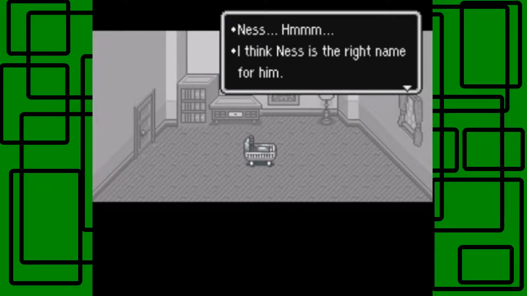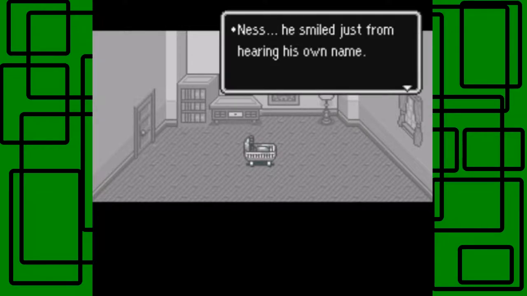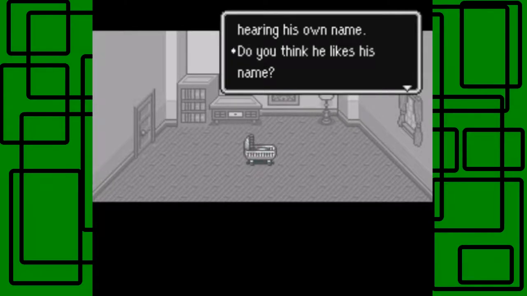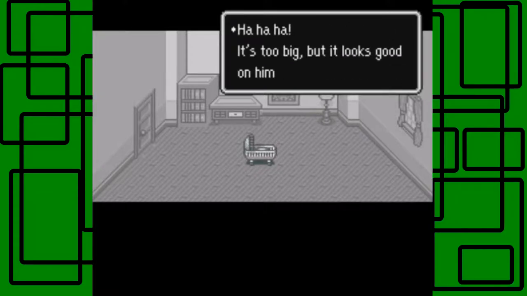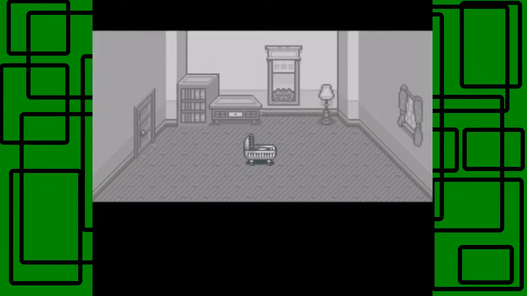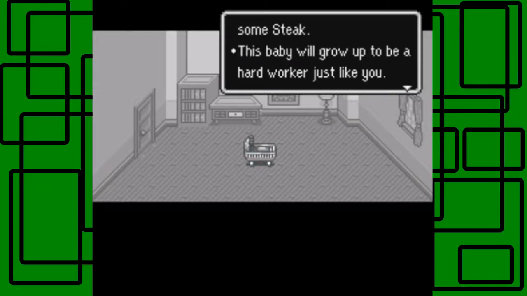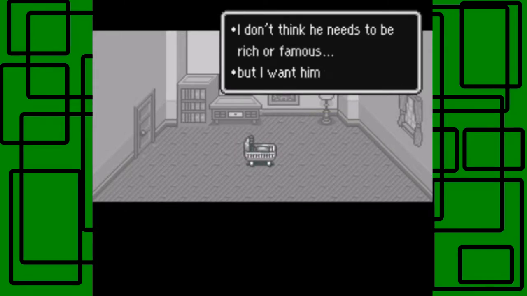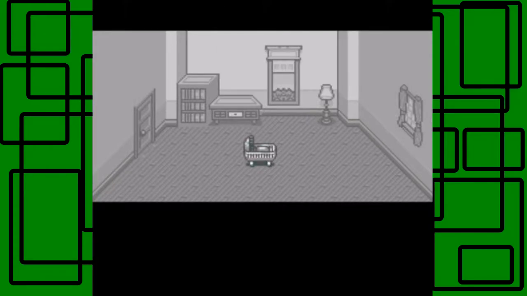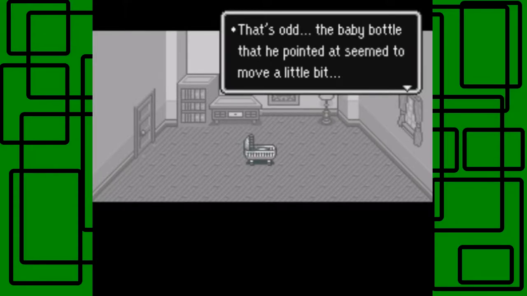Ness, I think Ness is the right name for him. Ness, he smiled just from hearing his own name. Do you think he likes his name? Try putting that red cap on him. Haha, it's too big, but it looks good on him. I hope King won't be jealous of the baby. Let's celebrate with some steak. This baby will grow up to be a hard worker just like you. I don't think he needs to be rich or famous, but I want him to be a thoughtful, strong boy. That's odd. The baby bottle that he pointed at seemed to move a little bit.